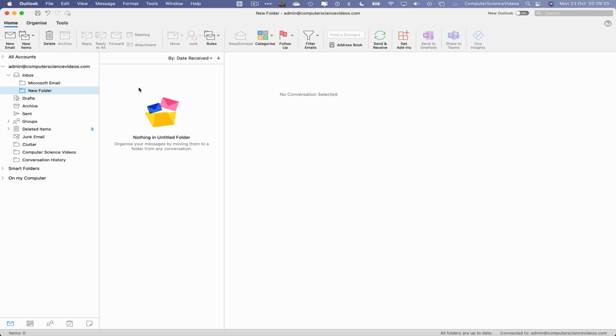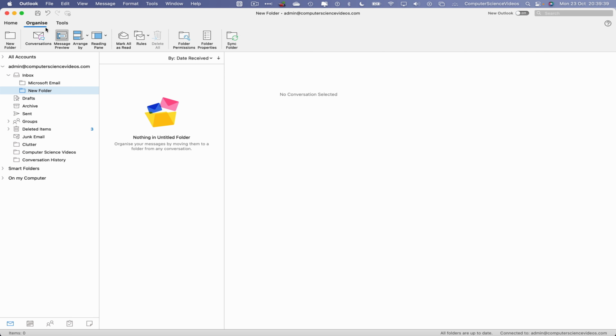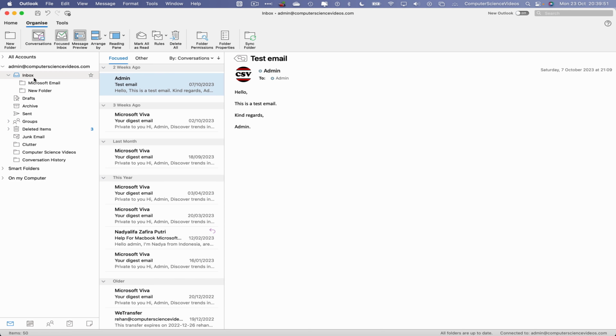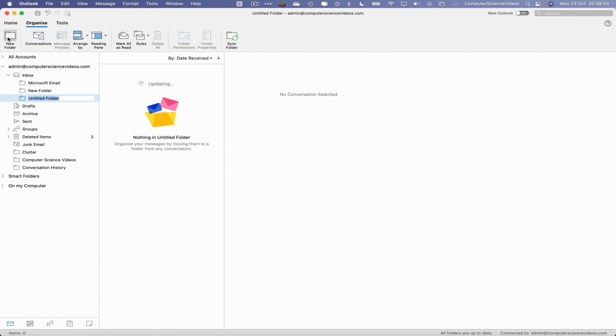The second way to create a folder would be to go to this tab here where we have organize, new folder. As you can see, that's created within the folder. That's not something which we want, so we would have to delete that folder. Let's go back to admin, new folder.